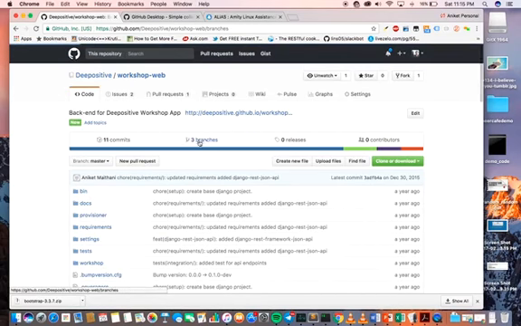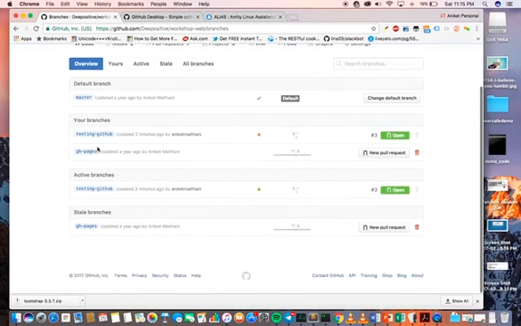So here, as you can see, we have 3 branches. One is the GH pages for this project, which is fine, but we are interested in this branch, which is testing GitHub, and it says one commit ahead of master. So this branch is one commit ahead of my master branch. So now I want to merge. So I've opened a pull request.